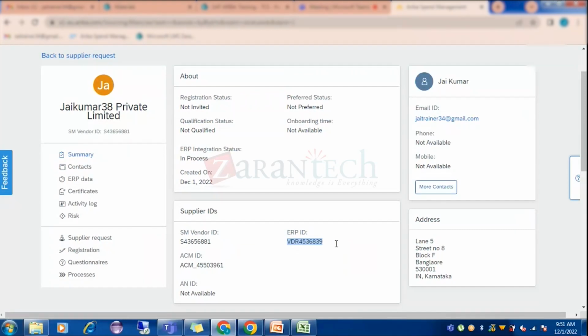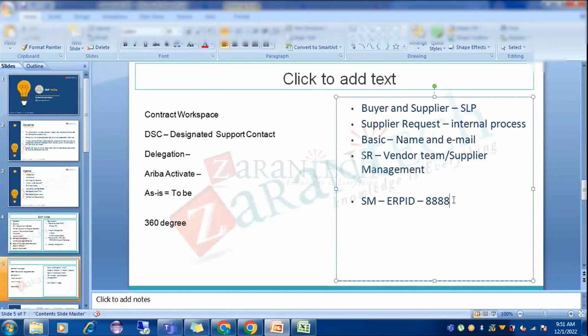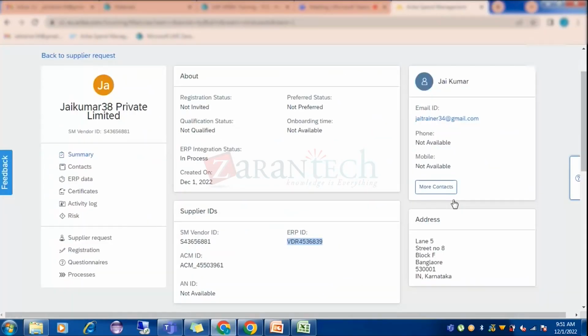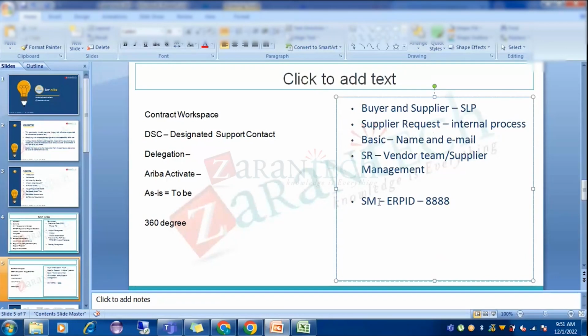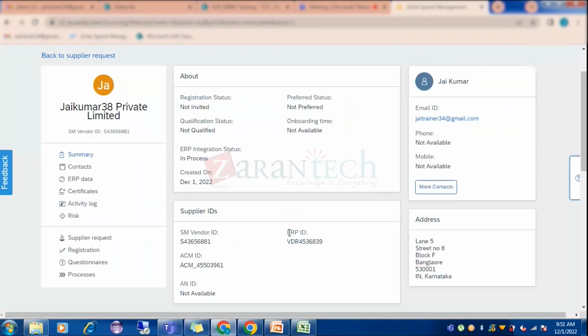Okay. So what happens is, when you created this ERP, when you created a vendor here in SM, it has some VDR ID. When you have the synchronization, on what basis will it replace that one? See, this field is prepared for the ERP ID only. This is the design and this is the logic built by Ariba at the backend level, that it will pick the ERP ID if your system is integrated from the ERP system.